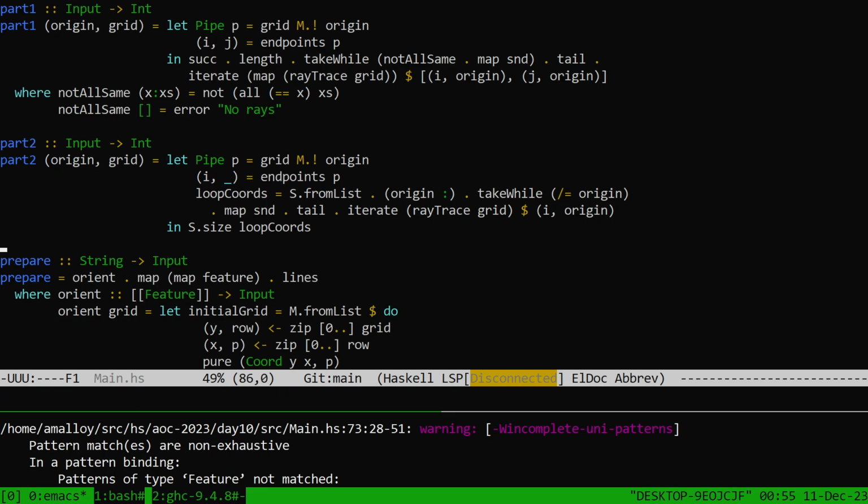So that, I hope, computes the size of the grid. Now, what was part 1 asking us for again? Like the maximum distance? Yeah, how many steps does it take to get from the start to the furthest position?